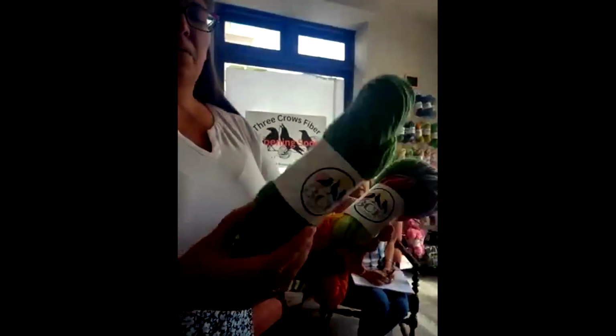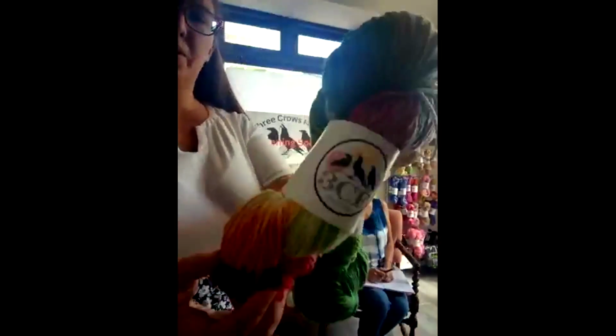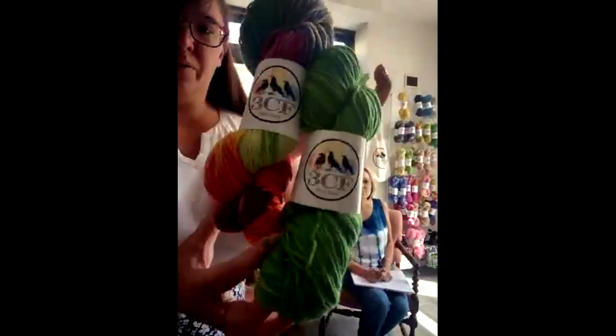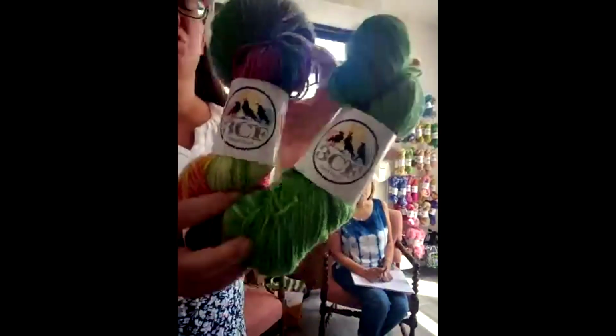Tell us the name of those colors there. The shawl that we're doing is a DK weight shawl with two colors. The first color is Sheep's Grass, for the Sheep to Stitch. And then we have the Crow Stash, which she dyed. I'm trying to get great color here, but it is a rainbow color. These colors work together absolutely beautifully to make a gorgeous shawl that I'm so excited to release on their opening day.